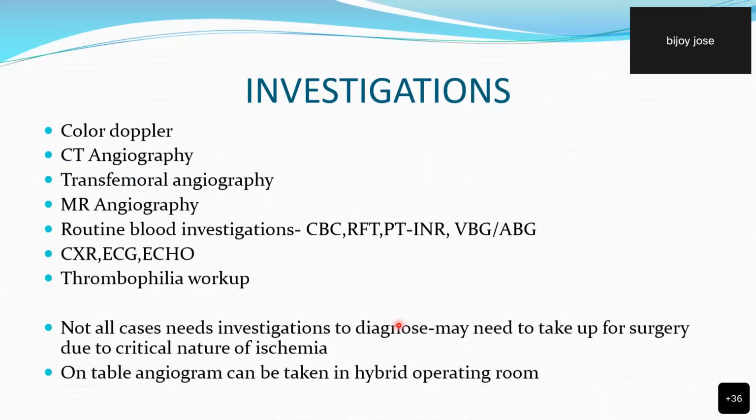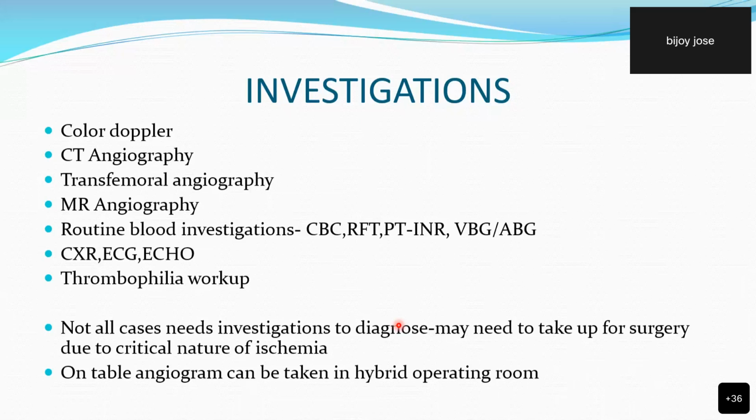When a patient comes, if you see that the limb is category 2B, and the patient is without any other comorbidities, and if Doppler itself gives you a diagnosis, if we can see that the SFA and popliteal are distended with acute thrombus, sometimes we can take a decision and operate, saving time and salvaging the limb. But otherwise, if we have the luxury to do some investigation, then how will you proceed?